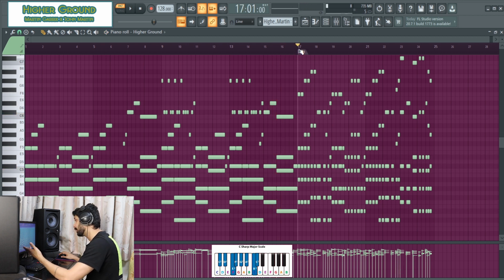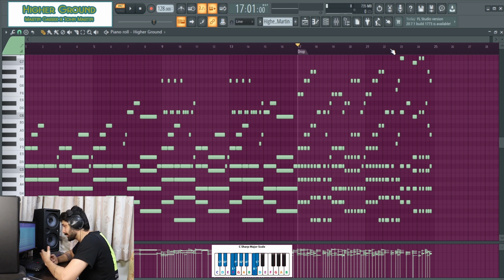And now we'll go to the drop, which is going to be the same thing basically. The same chord progression is going to be used, a 3-1-3-2, and it's just more about how you make the chord into a different pattern. And when you add drums to it, it gives you a groove and you feel the energy and you would like to move to it, and it's called the big drop. So there's the big drop.